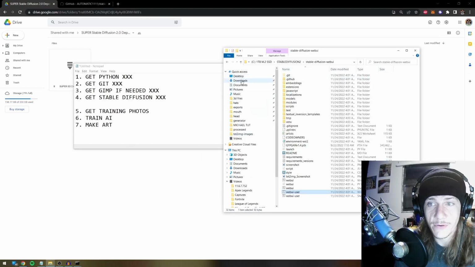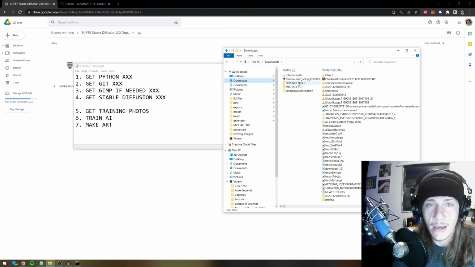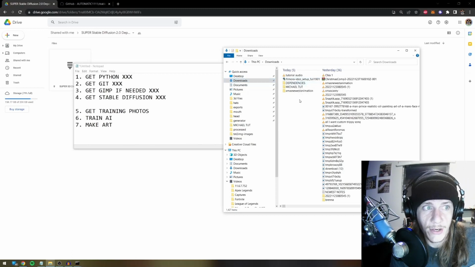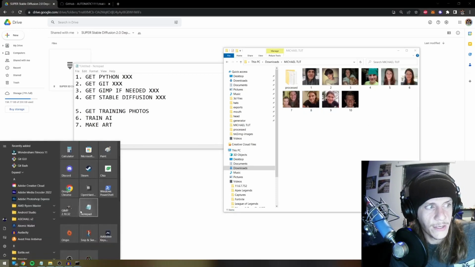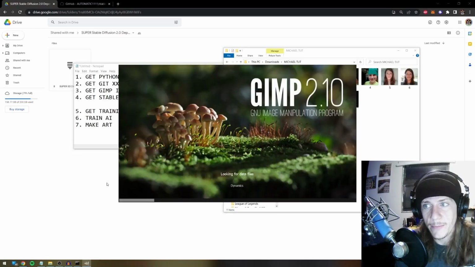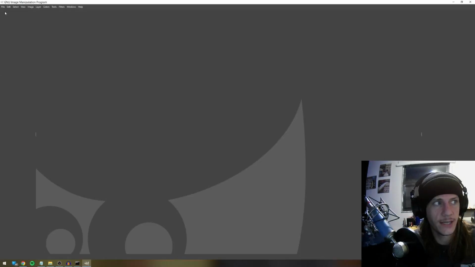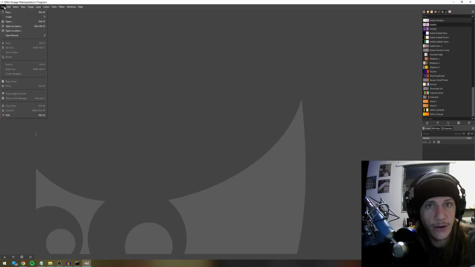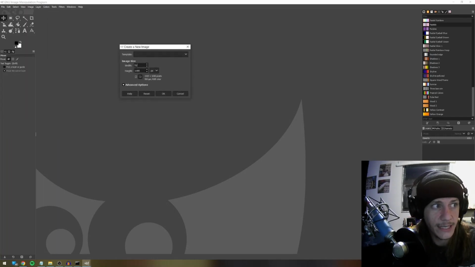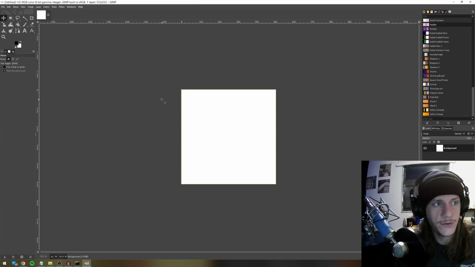So these are photos of your subject that you need to drop in order to train your Stable Diffusion AI that you have installed locally. So I'm opening up GIMP, okay? And here's the thing. With running Stable Diffusion locally, it's powered by your graphics card. And I have an RTX 3060 Ti, which is a pretty powerful graphics card. And it even still gets challenged by Stable Diffusion, okay?